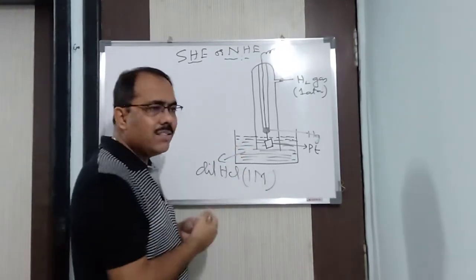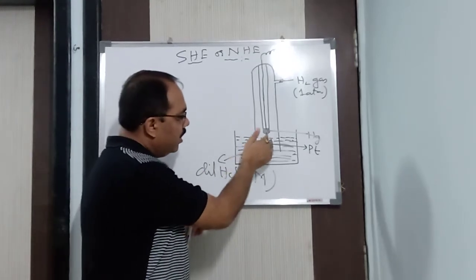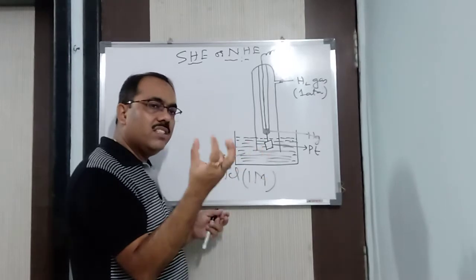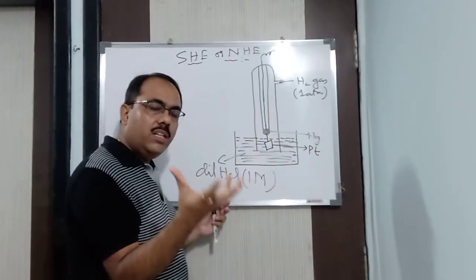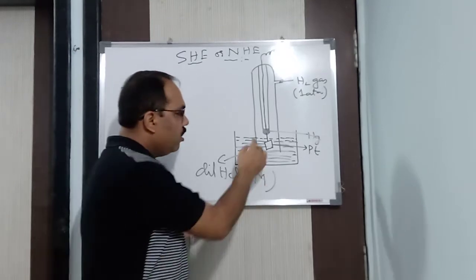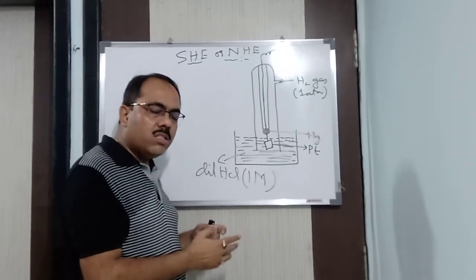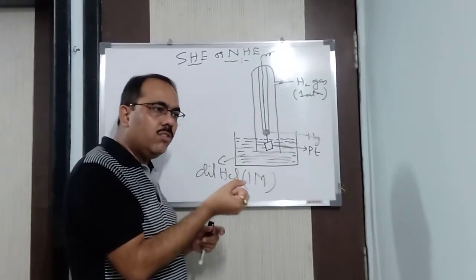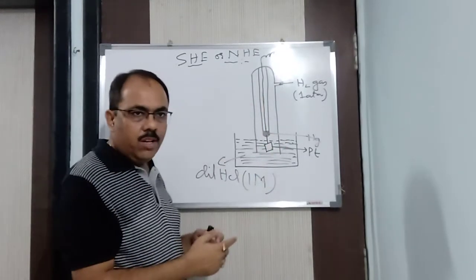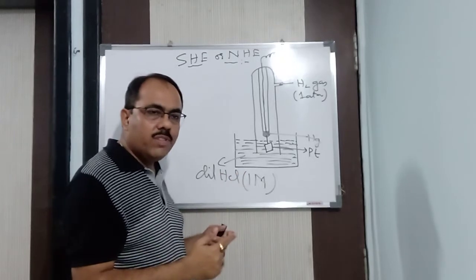So here also the same thing. I am coating the platinum block with platinized black, which is a powder. When you heat platinum to a high temperature, it becomes a powdery mass, just like carbon, and you coat it over the block. Why? Because that will increase the rate of adsorption. It will adsorb more and more hydrogen gas on its surface, because adsorption always takes place on the surface.